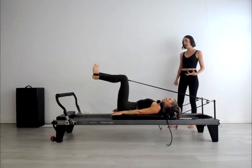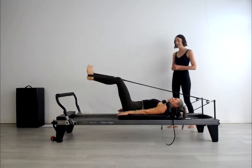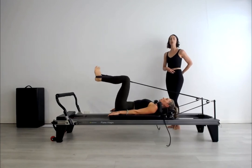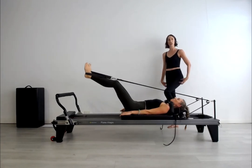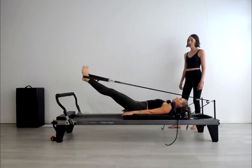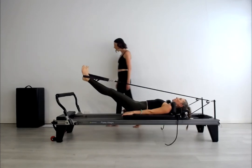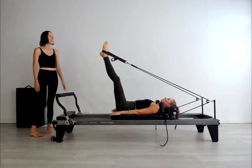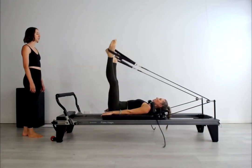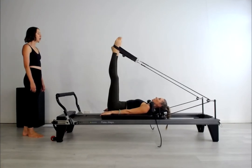Not too many here, just getting ready for some of the more intermediate leg strap exercises. As the legs come in, take care that it doesn't pull the lumbar spine into an imprint — you're still just challenging your hip flexion maintaining that neutral. Bring the two legs up to the ceiling for the circles. Pressing down, out and around up to the top. Even though the legs will split open, you still want to think about that magnetic closure at the top of the thigh bones, so that almost below the hip joint is where the maximum push out to the side happens — that will help the oiliness of the circumduction.